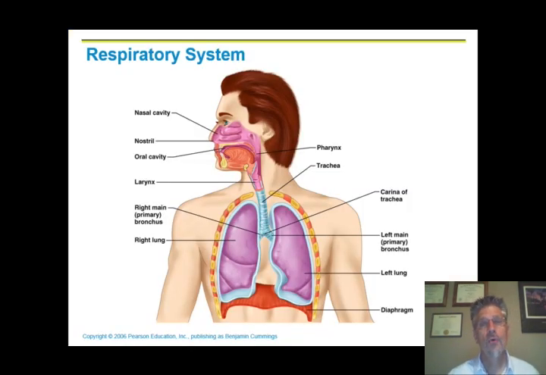Okay, so the respiratory system is a pretty simple system. It's fairly compact. We can see that it is found north, if you will, superior to the diaphragm. And so it's fairly compact. It has only a few organs associated with it, but of course you have to know those organs. That's mostly what we do in lab, but you do need to know those parts and what they do for lecture.